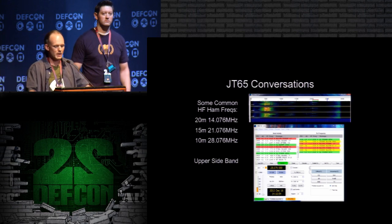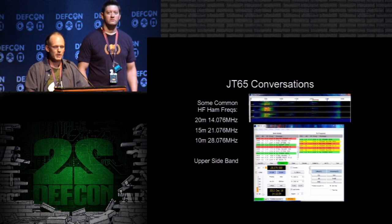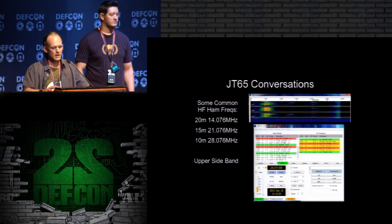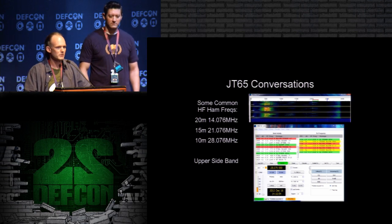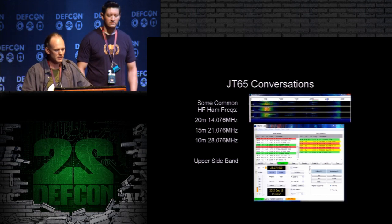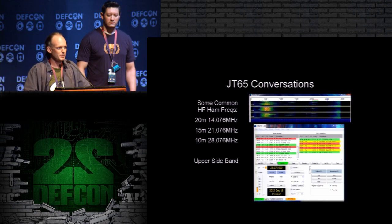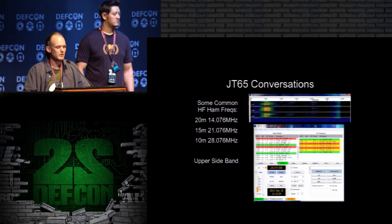This is a screenshot of one of the more common clients that is in use. Basically, amateur radio operators use this protocol to exchange a few little bits of information that compose a communication: amateur radio call signs, the four-digit grid locator in a system that is detailed in our bibliography notes, as well as a signal report, how well one side is receiving the other communication. It's sort of a time-dependent mode. Transmissions begin at the top of a minute and are around 47 seconds long with about 13 seconds of silence, so it requires some relative clock synchronization between the receiver and the transmitter.